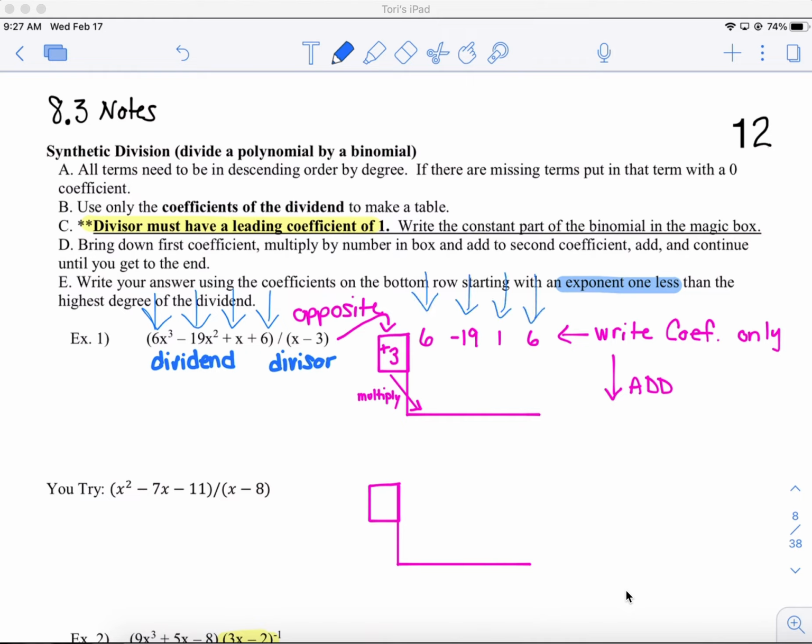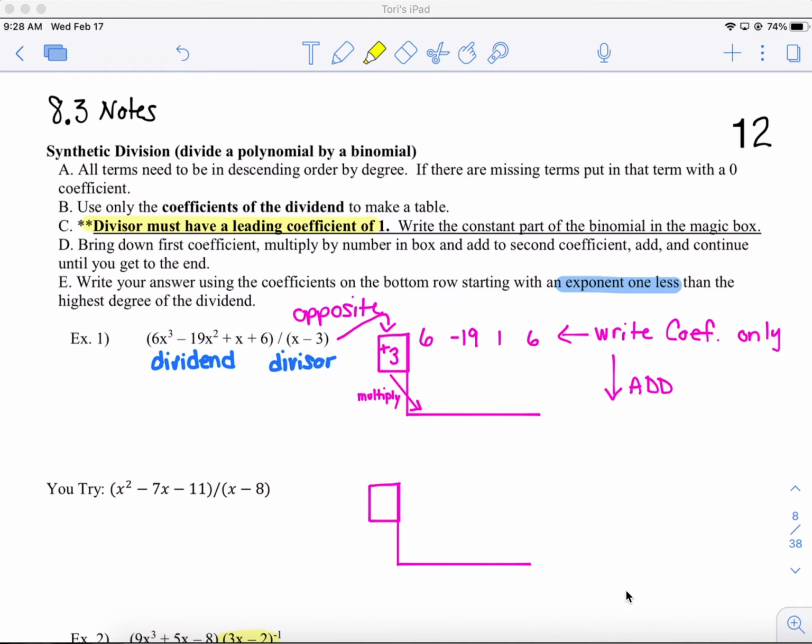Okay. We are going to draw kind of like an L box underneath it. You want to make sure that you are leaving space in here to write. And we're going to put a little bitty square kind of off to the side. In that square, let me zoom in. In that square, we're going to take our divisor. So that's this guy. And we are going to make the opposite sign. So basically, we're giving the solution or the 0. So what minus 3 would make a 0? A positive 3. So that's what we're putting in our box.